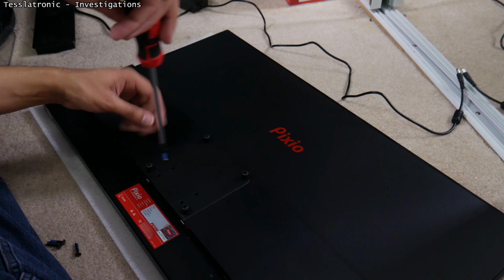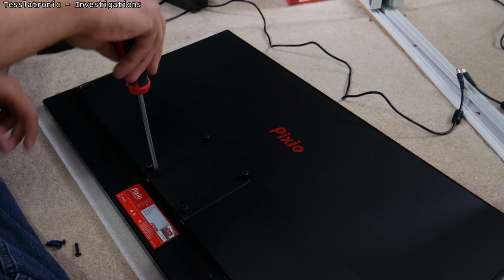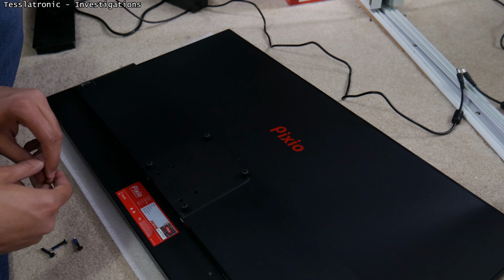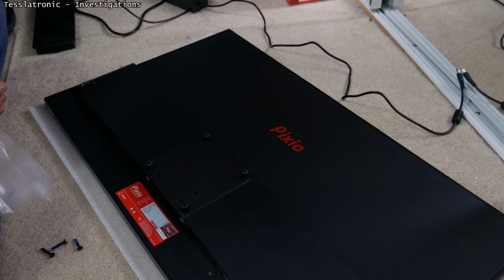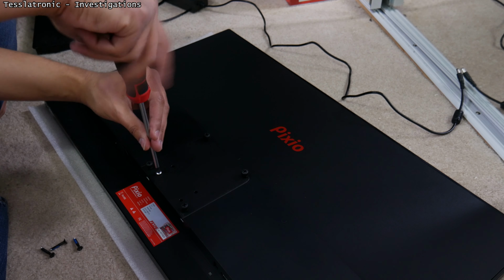Oh my Lord. So now these don't fit. Unless this is for something else, but I can't think what. Let's see, are these the same thread width? They are. So let's see if these, maybe these are too long, but let's try it. All right, see, and that thread goes way further.